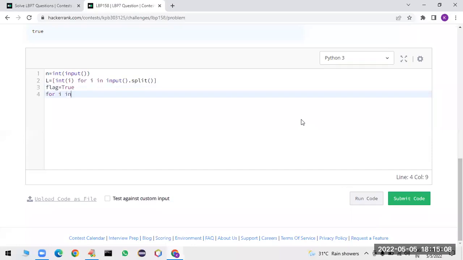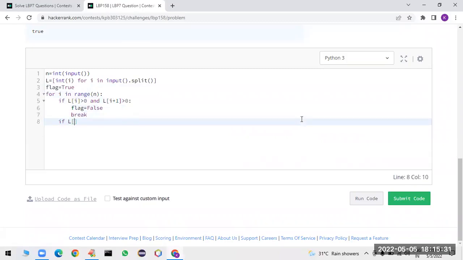So for each i value in list, okay, sir, I think we have to take index wise, right? Better to take range. So if L of i is greater than 0 and L of i plus 1 is also greater than 0, then we are going to take flag is equal to false, and then break the program.